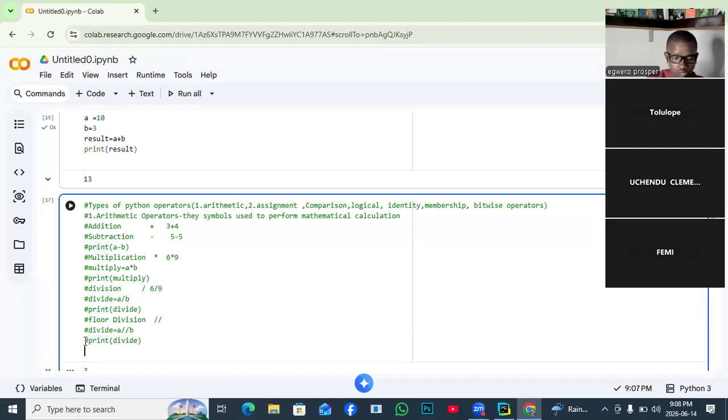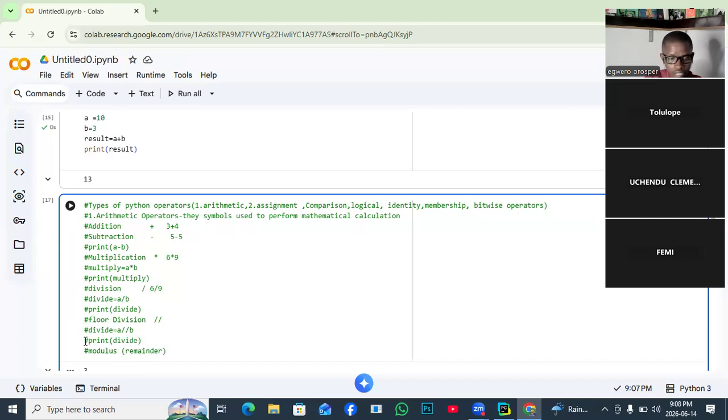Now, the next one is what we call modulus. Modulus in programming. Either we call it modulus or we call it remainder. I think remainder sounds more basic.